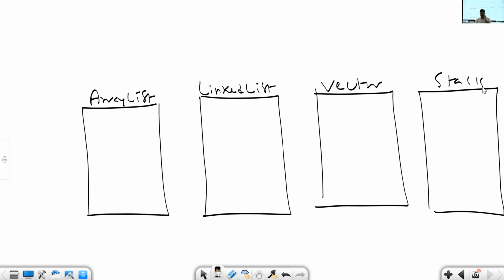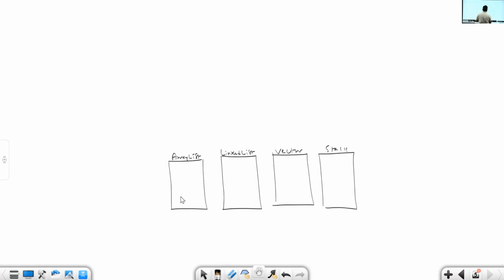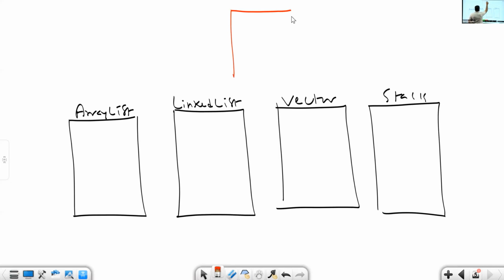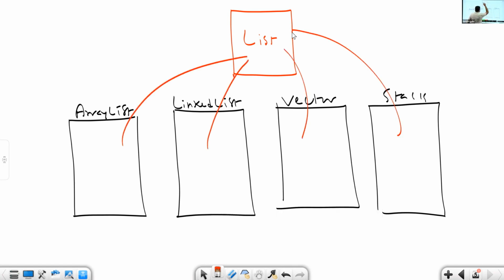From the Selenium point of view, we use 100% only ArrayList, nothing else. None of the Selenium classes store the data in different types of lists. While writing the code, you'll observe the return type is only ArrayList. See here, these are the different lists available in Java programming. All these belong to a superclass called, anybody? What is the superclass name? List. List is the superclass name. ArrayList, LinkedList, Vector, Stack all belong to the interface superclass called List.